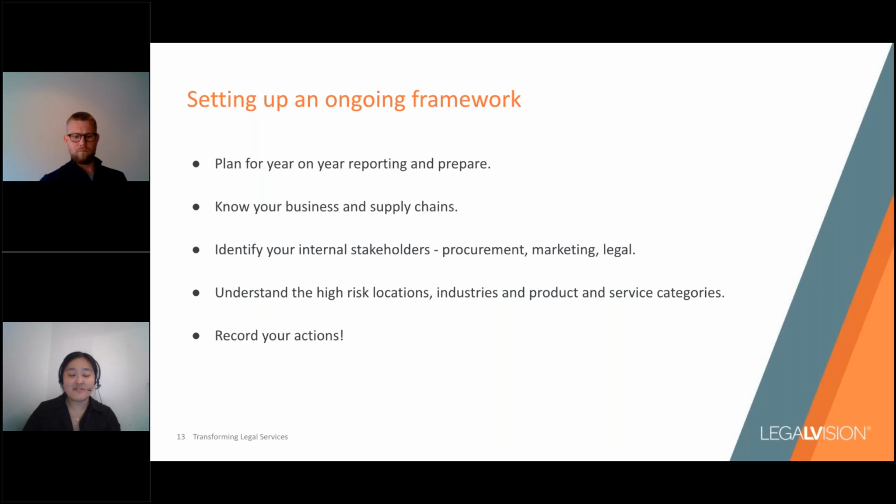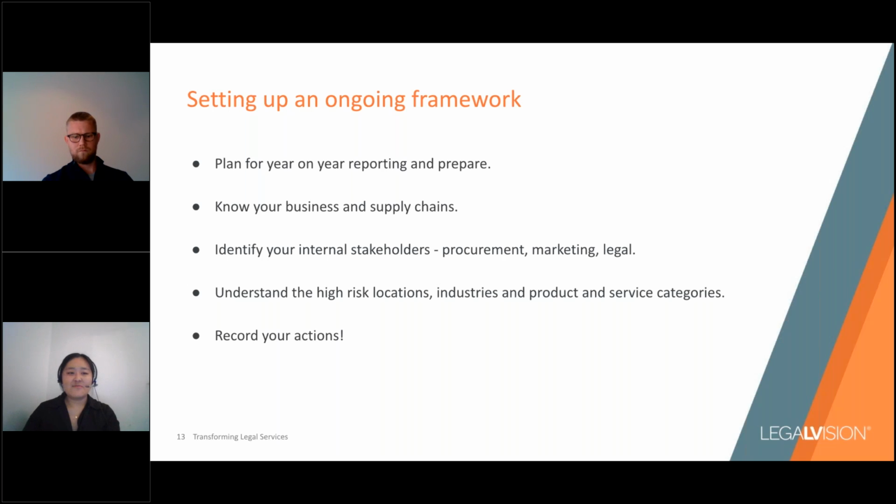It's also useful to have a basic understanding of what is considered to be high risk locations, industries, products and services in modern slavery, so that you can really drive those high risk areas that you need to focus on. And the guidance and the explanation from the Commonwealth Government is that they expect organisations to take a prioritised risk-based approach to that, and in order to do that, you have to have some understanding of which kind of areas, locations, industries are considered to be high risk more generally.